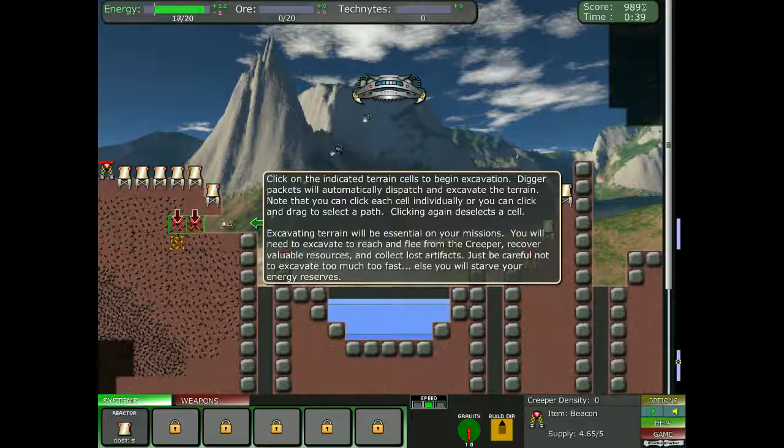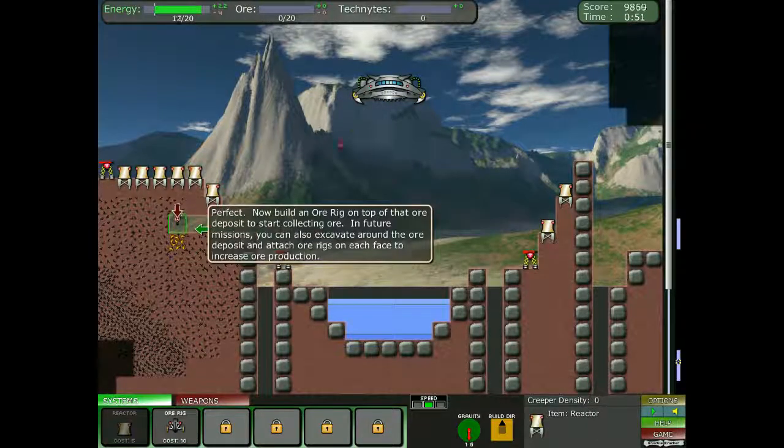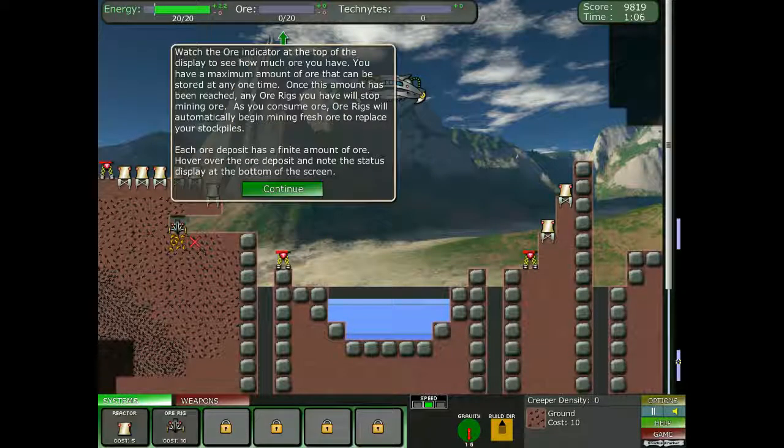I don't remember what that thing over there does. Okay. Fun fact about Creeper: I believe it obeys gravity. So you can, like, drain Creeper out of areas. Alright, so now we build an ore rig. It might be ore rigs that you can build upside down, depending on where the ore is. We'll see. Yeah, but touch on each face. Yes, that's it. That's what you can do.